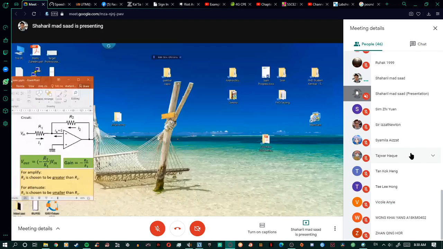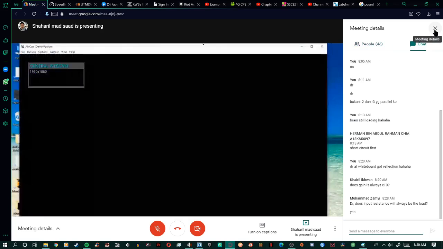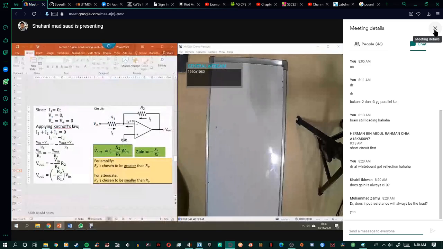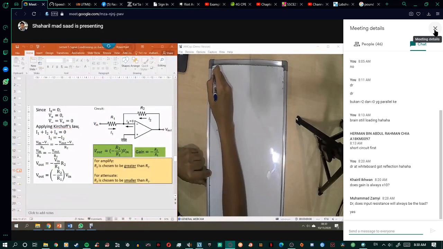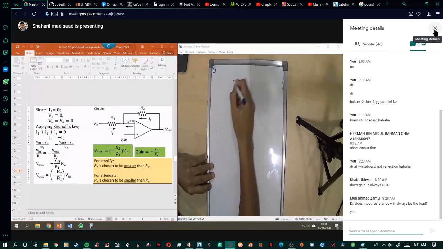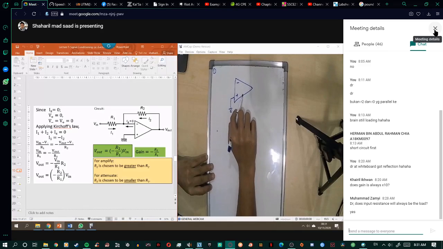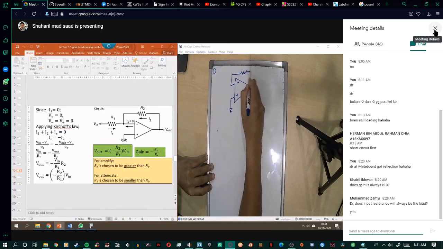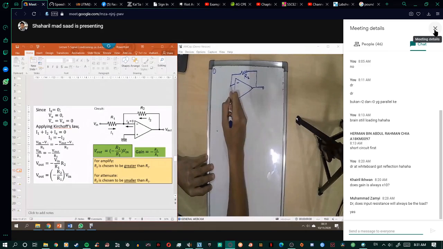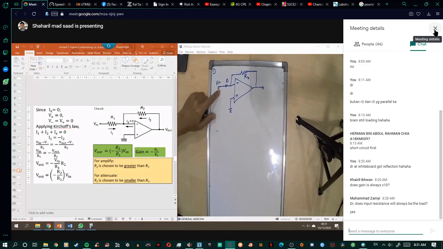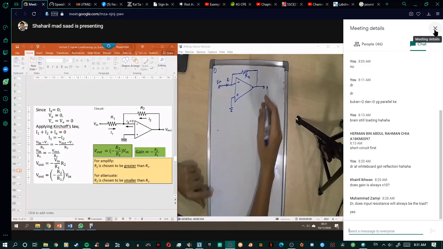Okay, so let's look. First is inverting. How to draw the inverting circuit is quite simple. Now this is the signal conditioning. It starts from minus and plus, and the plus we always connect to ground for the inverting circuit, and then it has the feedback resistor. This one we call the feedback resistor. Let's say this one is R2, and then you have R1 for V in. The input resistor here we call the input impedance. Okay, right. So now you have V out here.